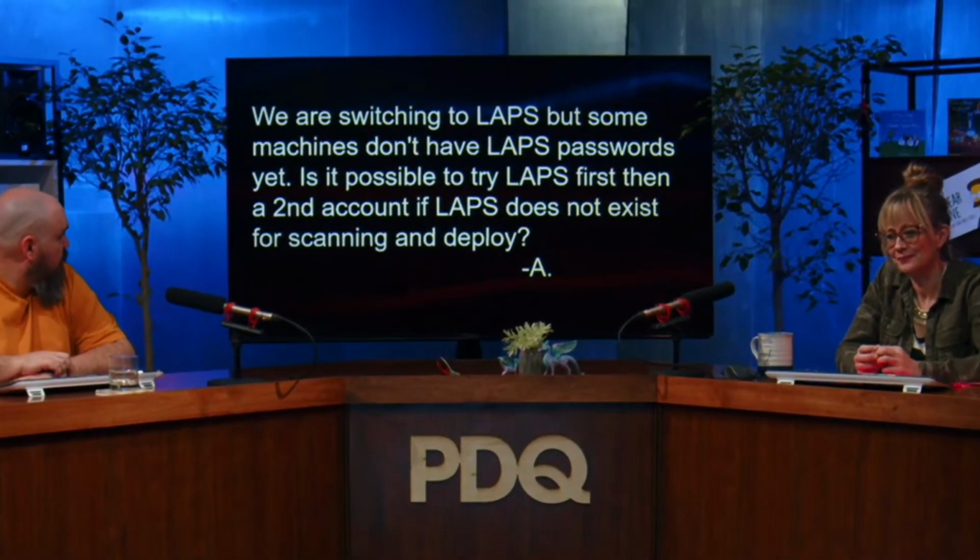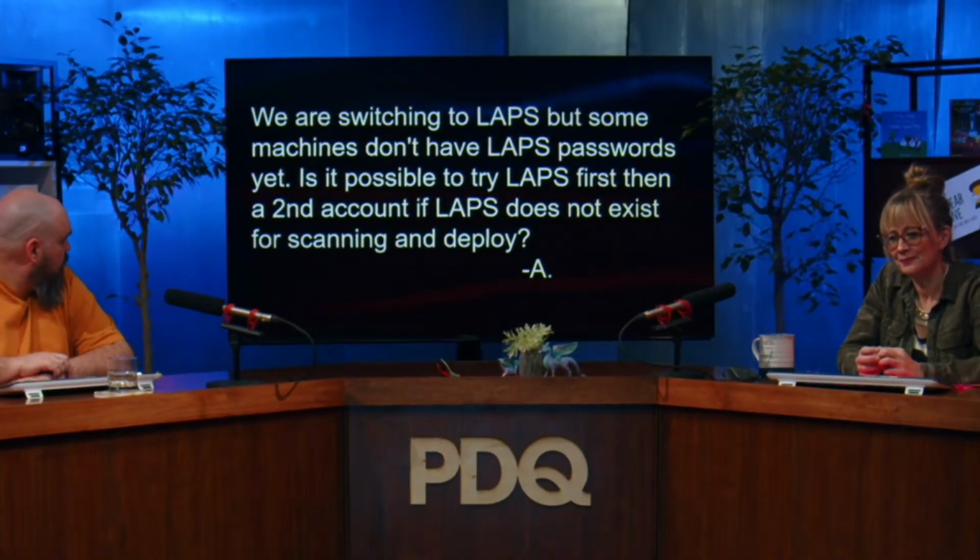Okay. I think we have a final question. And I think someone has posed this one before, but let's go for it. We are switching to LAPS, but some machines don't have LAPS passwords yet. Is it possible to try LAPS first, then a second account if LAPS does not exist for scanning and deploy?